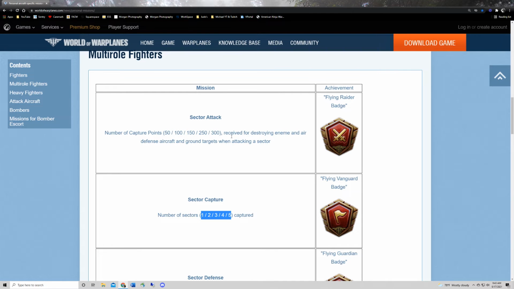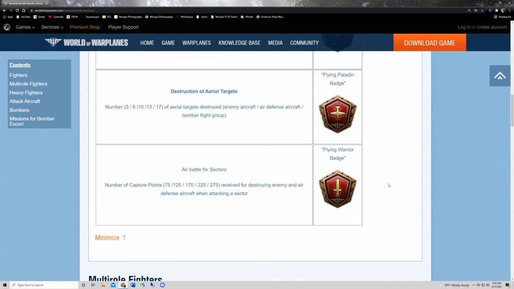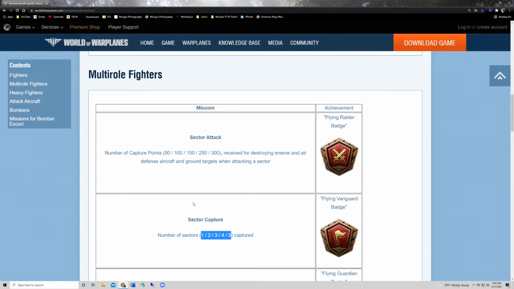Flying Raider badge. When you start first reading it, it looks like the same badge as the Flying Warrior badge. Number of capture points received while attacking the sector. But there's some nuance to this. Number of capture points received destroying enemy and air defense aircraft and ground targets. So keep in mind, multi-roles typically have the ability to attack the ground as well. And so you can get 300 capture points by either attacking the ground or the aircraft in that sector. And if you're doing that, then you can get yourself a Flying Raider badge.